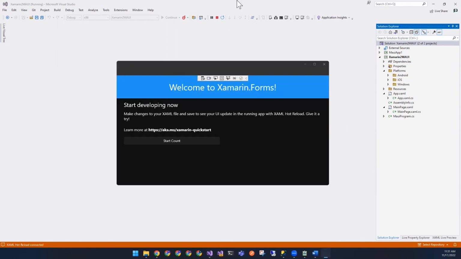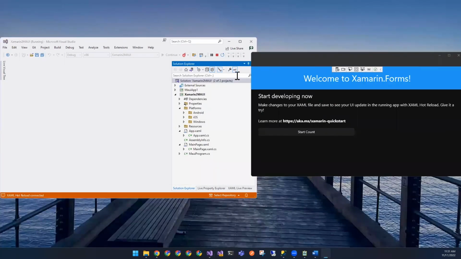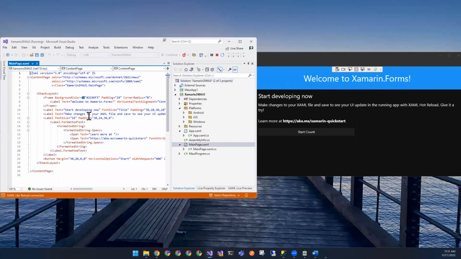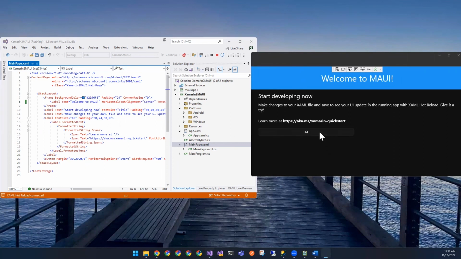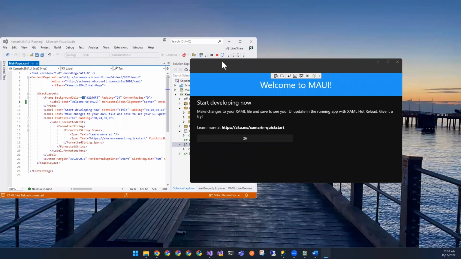And here we go. I'm going to move this out here so you can see that we're really still talking about the same thing. It said welcome to Xamarin Forms, and I don't know if you can tell, but this is a very huge title bar. So that should be enough to say that something is up. But where it says that, I'm going to change it to say welcome to MAUI. And do the exclamation. And as you can see, everything continues to work. Click the buttons. It's all working. We are off to the races, up and running in .NET MAUI from Xamarin for a basic project in less than 30 minutes.